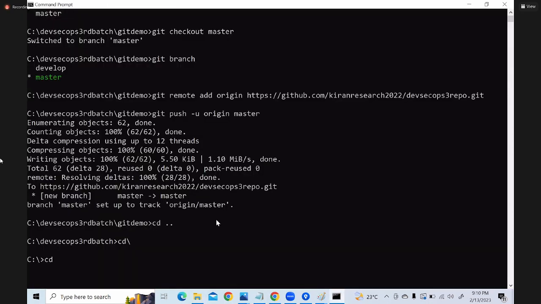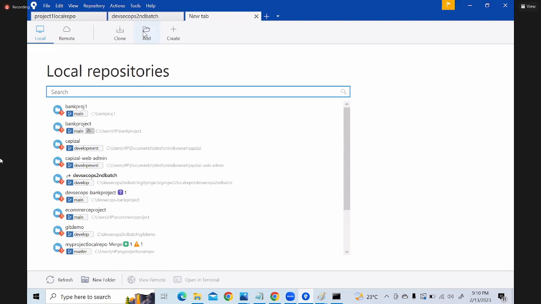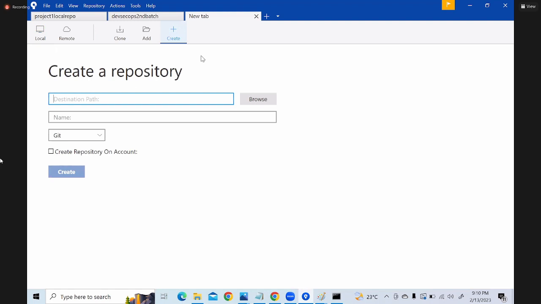Or I can create a local repo from here also, right? I can do it from here also. Instead of having git init, I'll just say create.